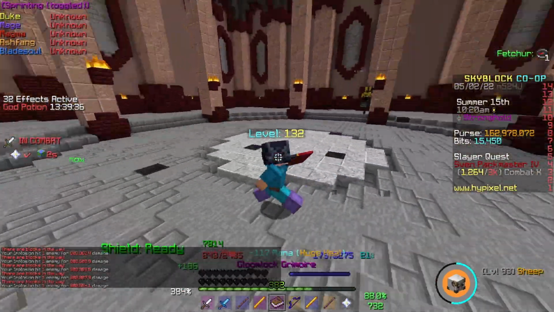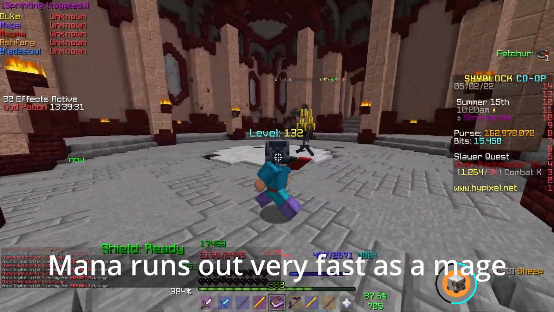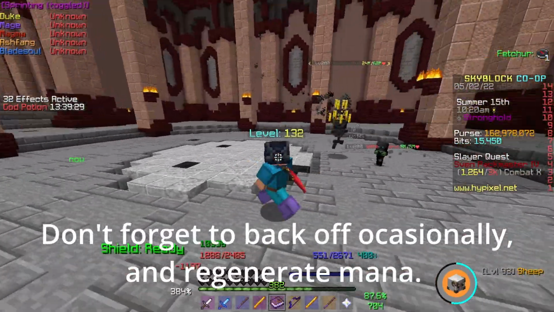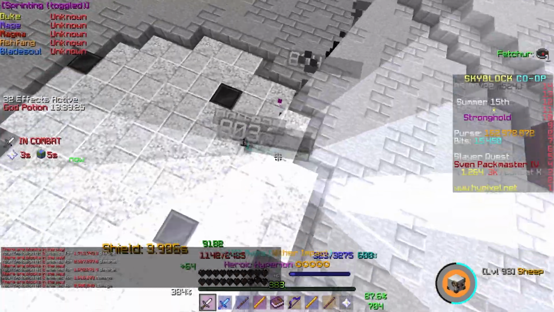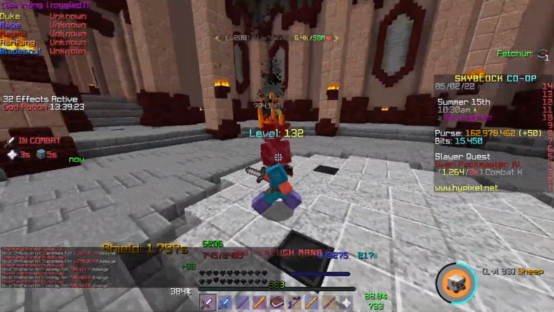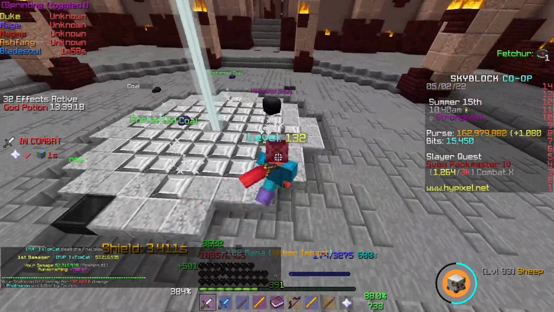When you're out of mana, it is best to back off. I just don't have enough mana to kill him in one mana bar, but that's okay. The Gloomlock Grimoire helps a lot with that. Just one hit away. There we go, he's dead.